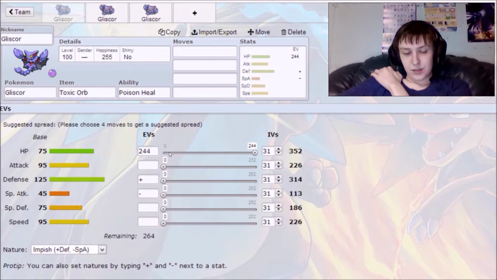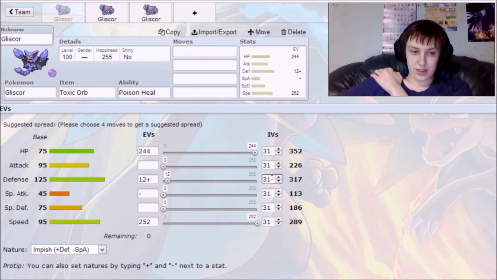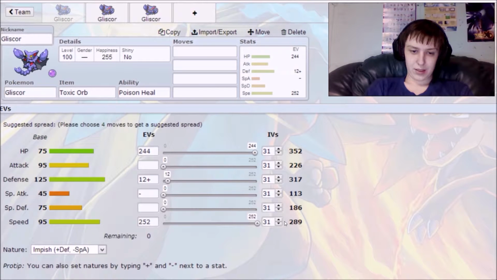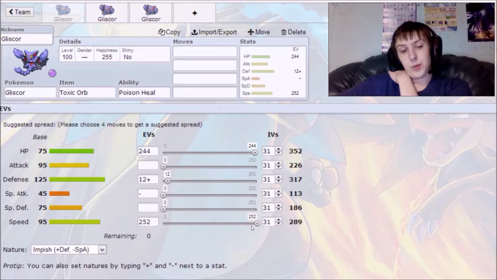And as far as the rest of the EVs goes, here's where you gotta decide how much speed is important to you. You can max his speed and throw the extra in defense. And by maxing his speed, you're gonna outspeed everything up to like Mamoswine. Yeah, I think you're gonna outspeed Jolly Mamoswine at this point. So that's always great, because Mamoswine's annoying. But he does still have Ice Shard some of the time, so you also gotta keep that in mind. But you don't have to go crazy into speed if you don't want to.